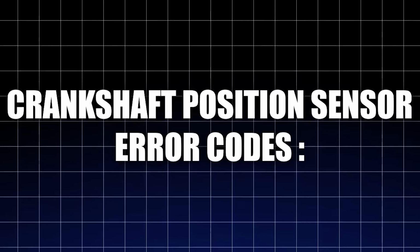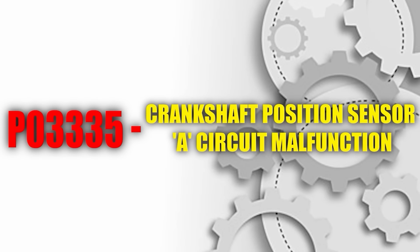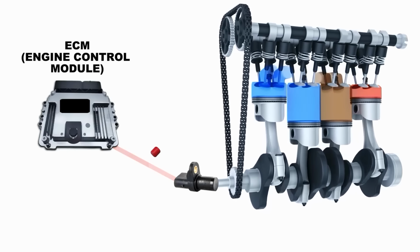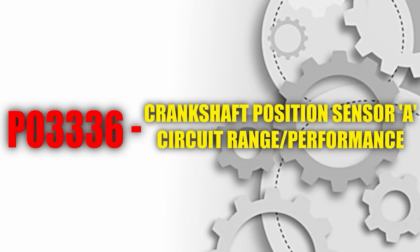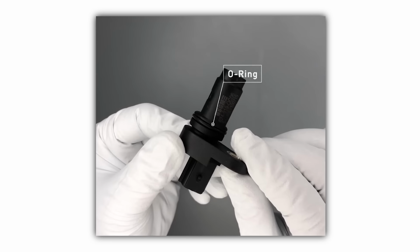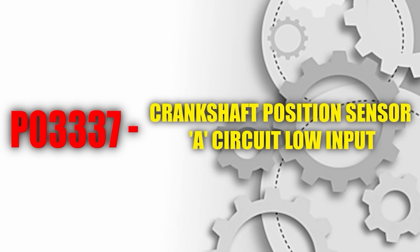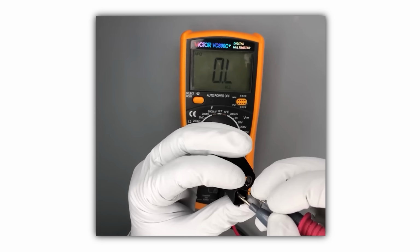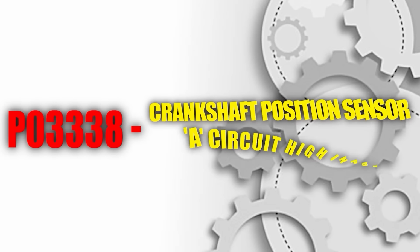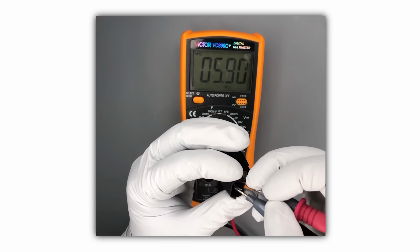Crankshaft position sensor error codes. P0335, crankshaft position sensor A circuit malfunction. This code appears when the ECM cannot read the sensor's signal. P0336, crankshaft position sensor A circuit range/performance. This indicates a problem with the sensor's performance. P0337, crankshaft position sensor A circuit low input. This code signals that the sensor's voltage signal is lower than expected. P0338, crankshaft position sensor A circuit high input. This error indicates a higher than expected voltage signal.